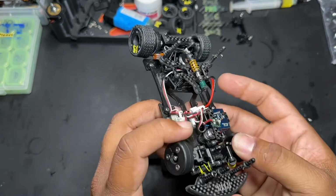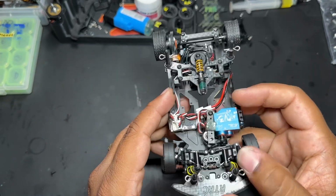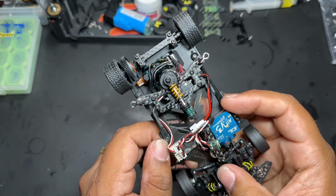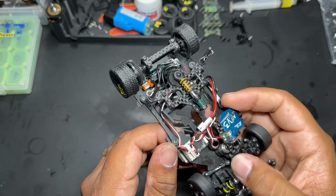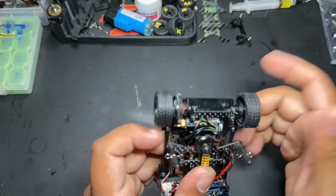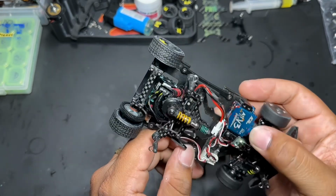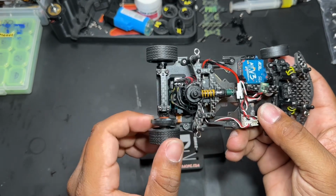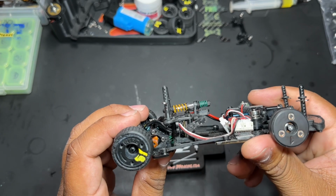We're moving back. We do have the servo saver right here, A11 Samuel receiver, and then on the back I am running a green spring, yellow for two-wheel drive mod. And of course, trusty old ball diff, just because that's what I'm accustomed to now, and it's honestly a lot easier. I did run a gear diff for a long time with my other cars, but with the RTRC I just feel real comfortable with the ball diff. And then my pivot springs are going to be green, as you can see there.